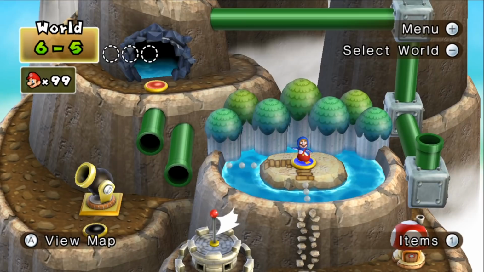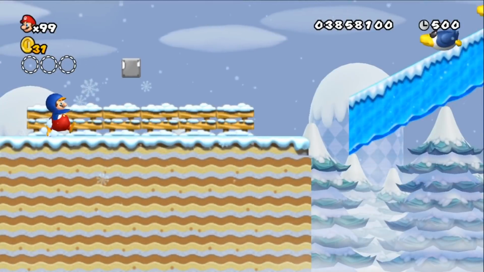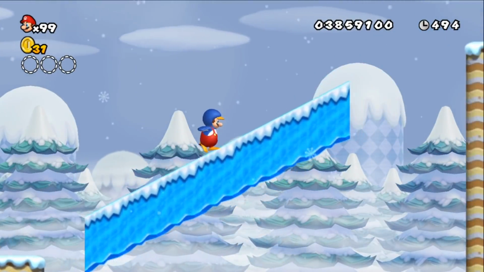Give me a second. Alright, so guys, I did a little bit of research, and surprisingly, there are actually 3 star coins in this level. I don't think there's a secret exit. I didn't look thoroughly. I have had a pretty good look, and they are in really stupid places.